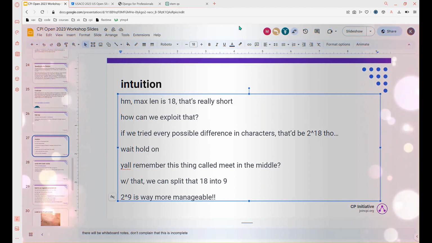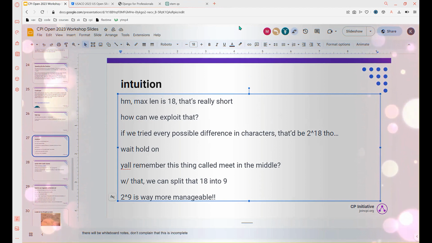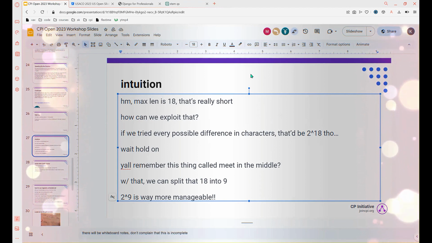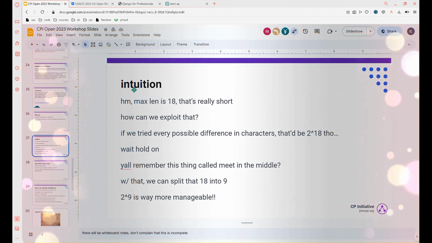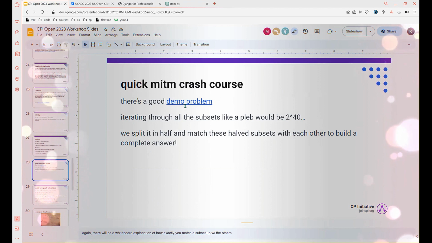Meet in the middle right now is in the gold module, I believe. But every year, BenQ decides to push down the divisions of topics. Yeah, robot instructions. That was a previous problem. That was also meet in the middle. I guess Brian or Ben just likes to push them down. Anyways, moving on. But not to worry, because I have a specific slide that gives us a quick meet in the middle crash course. I'm so good at this.